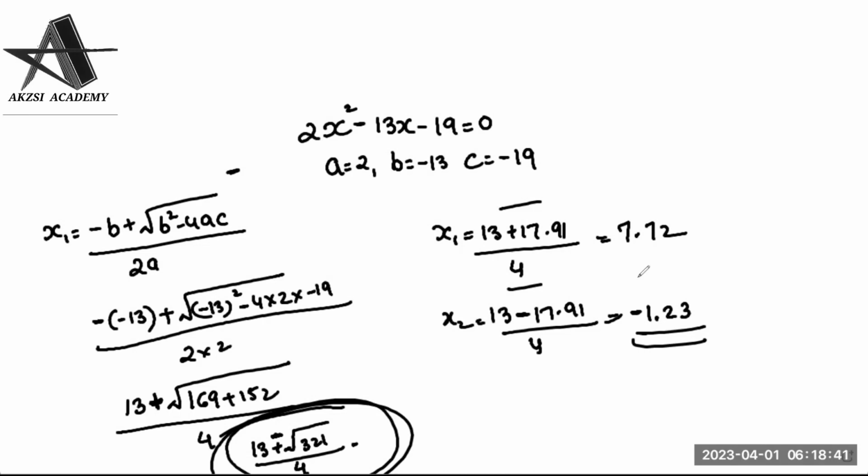We have done the completing the square method, the factorization method, and the quadratic formula. In the next lecture, we will be covering the graphical interpretation, which is very important to understand what exactly this graph is, how we are finding the roots, what the turning point is, and how we can find the turning point graphically and algebraically both. So that's it for today.